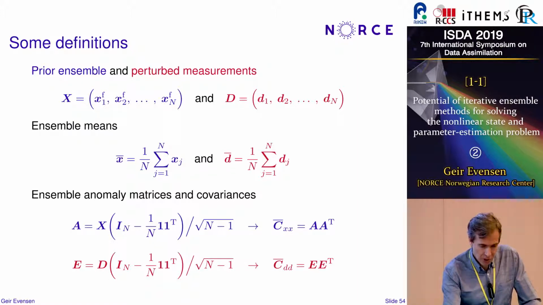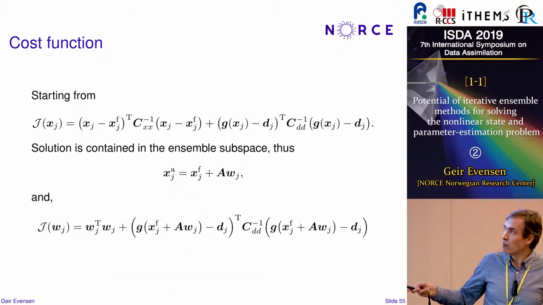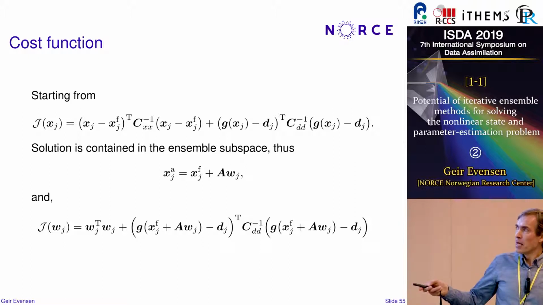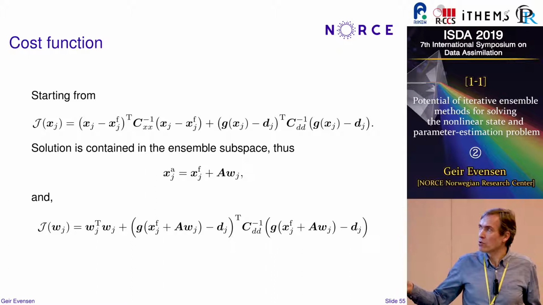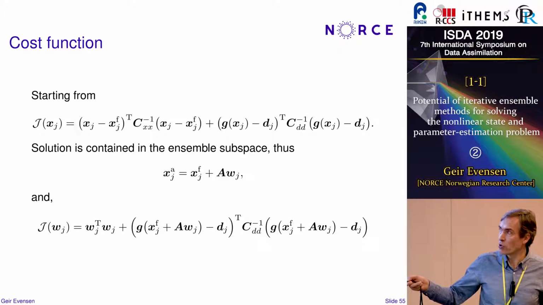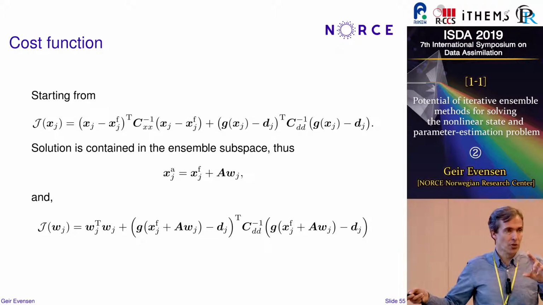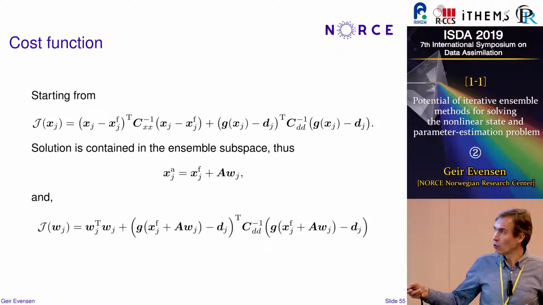It might be hard to remember all of this, but again, we have the cost function, and we make this change of variable, where there are different ways of doing this. In the paper, we assume that this solution is given by the mean of the prior ensemble plus a linear combination of anomalies. But I like better this formulation where I have the prior realizations plus this linear combination. So what you estimate now is this vector W, which, if you have 100 realizations, is a 100-dimensional vector. You want to find these coefficients to compute the update.